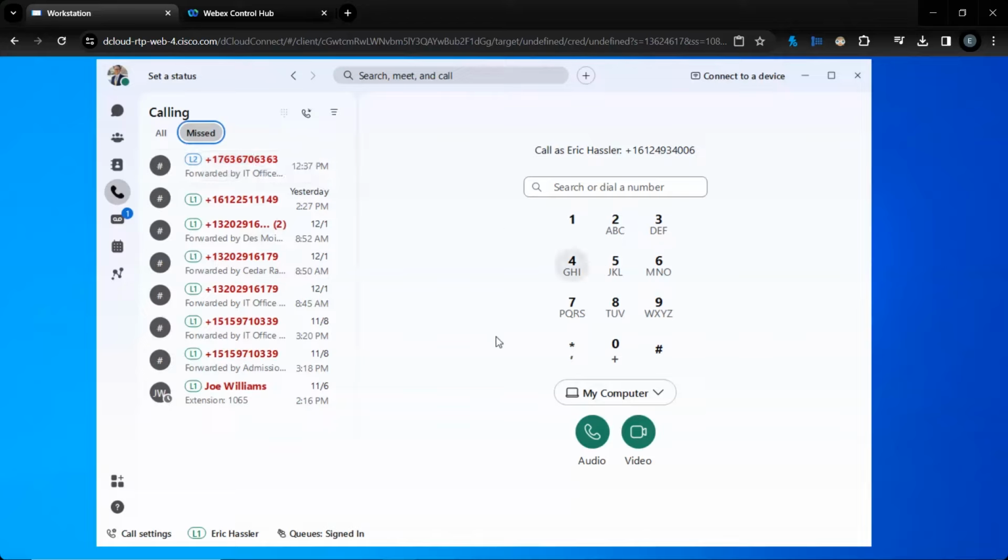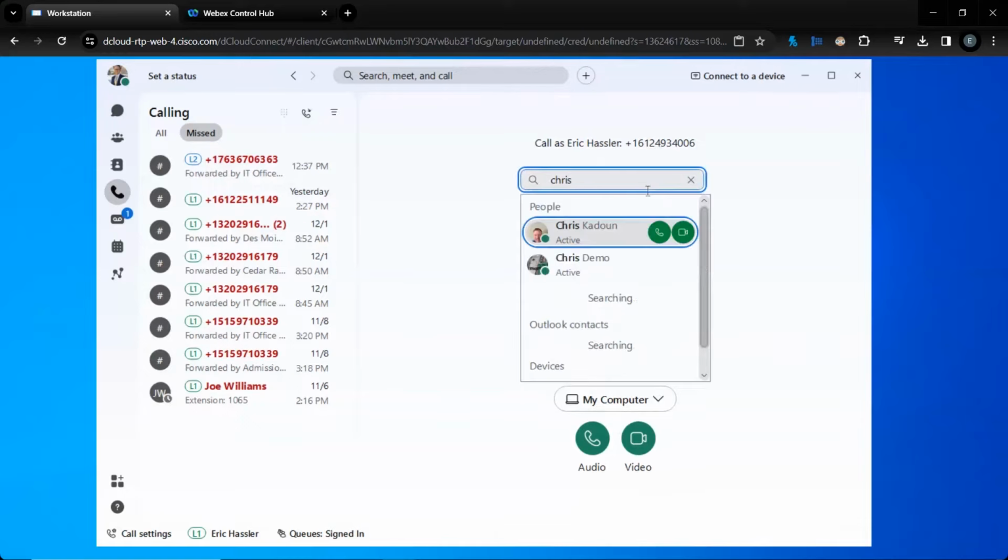On the right side, we have the dial pane. I can type in the box to type the phone number. I can click on the buttons. Or as most customers start to move away from utilizing things like the actual phone number and extension, I can just search by someone's name. And again, you'll notice that same status pulls through, allowing you to have more efficient communication because at a glance you can see, hey, was Chris already on a phone call? Probably not going to want to call him right now because I know I'm just going to land in his voicemail anyway.